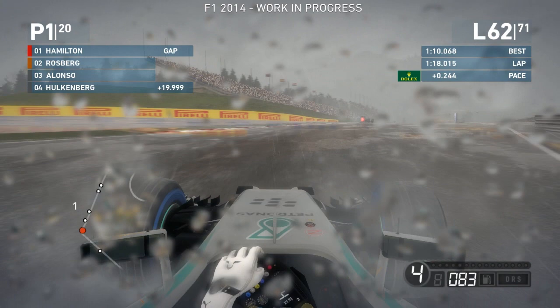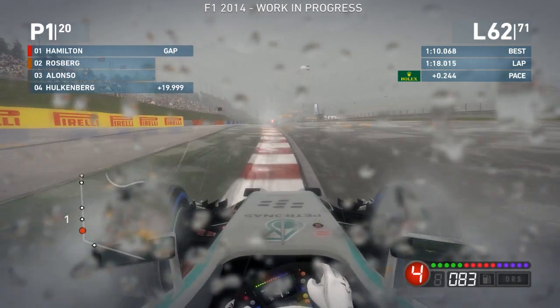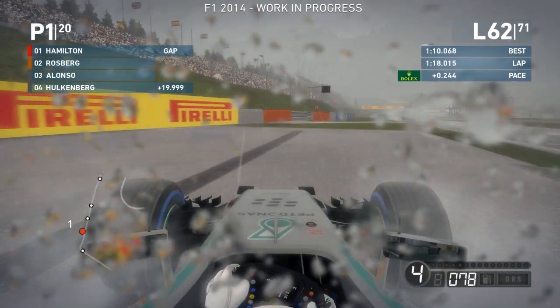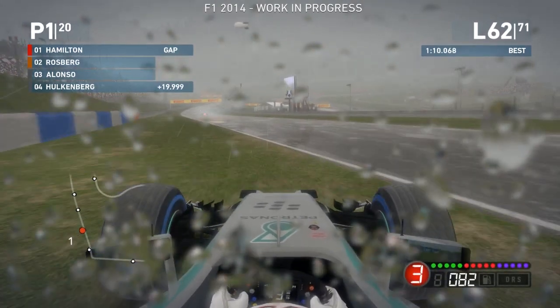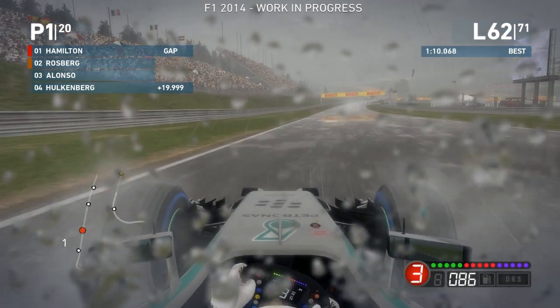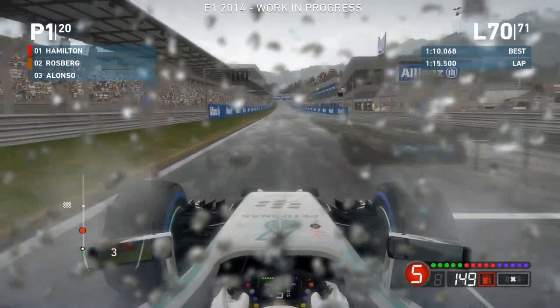So we hit the curb on the inside, which sends us really quite sideways. You can see we had to correct that. The curb doesn't really spin us out, but we're just a bit all over the place, and the curb doesn't really help us out. Obviously the curb's very slippery in the wet conditions. And then when we get back onto the track, it's also a bit all over the place here. We rejoin the track and I do a little bit too much steering, and we still have to save it once again. So wow, crazy stuff, and having to save the car.